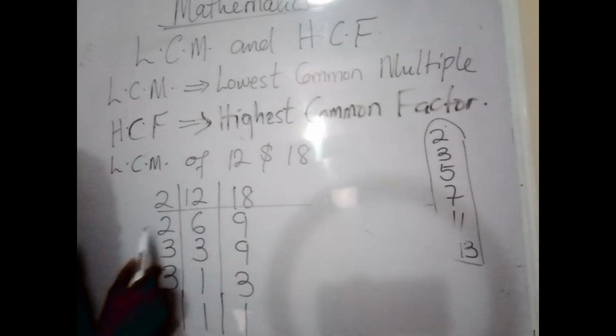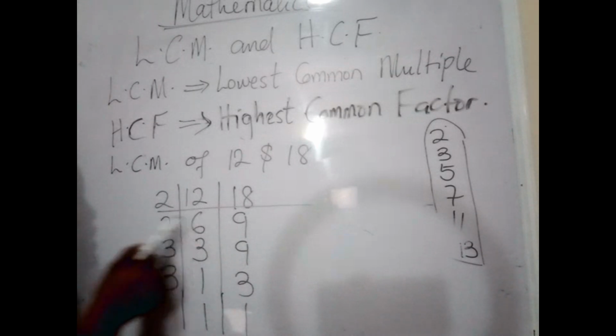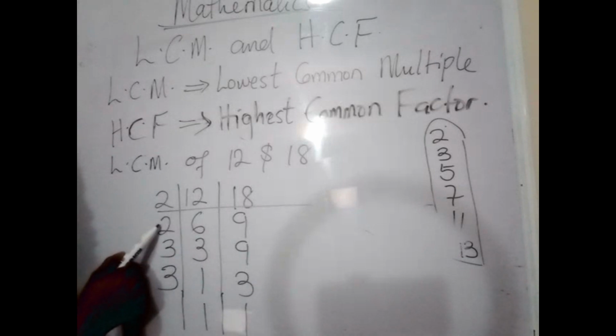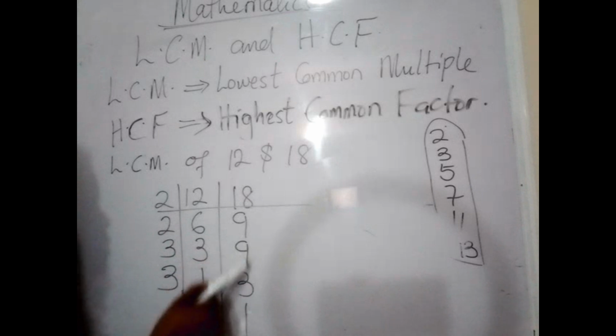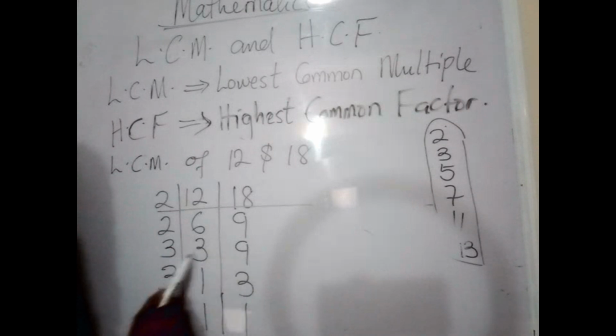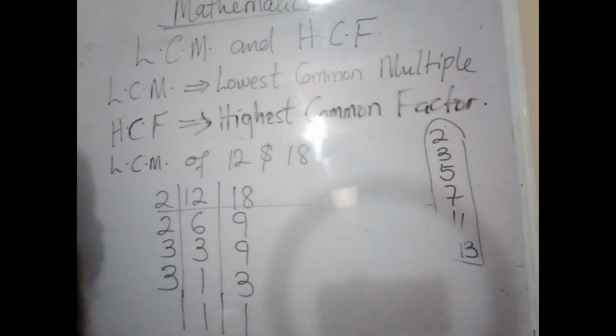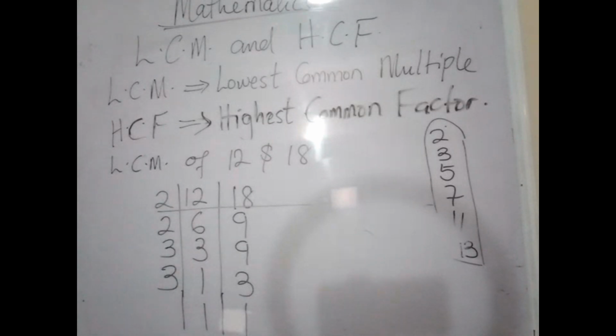Now 2 divides 6, you see 6, you see 9. Somebody will say 3 can divide 9 and 6, we know. But as long as there's a number that can still be divided by 2, go ahead and use your 2. So 2 divides 6, 3. 2 divides 9, no. We repeat 9 because there will be a remainder, so don't touch it. The next thing is you look at the new numbers 3 and 9. 2 can't divide these two numbers anymore, so we use 3. 3 divide 3, 1. 3 divide 9, 3, and that's how we arrive at this.